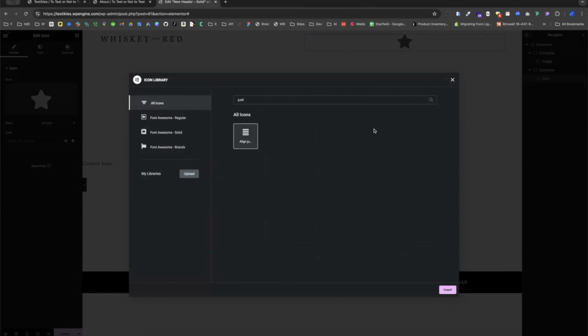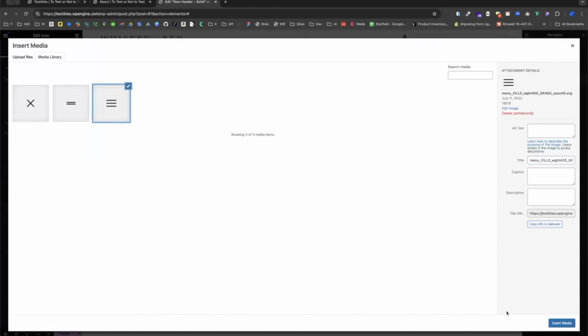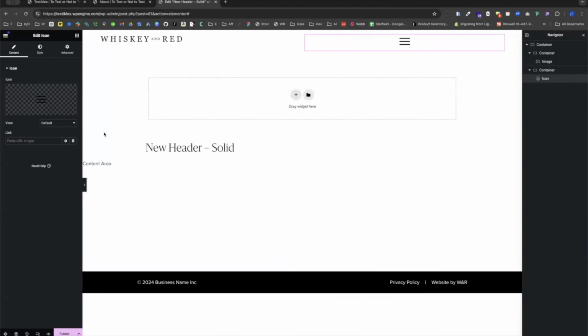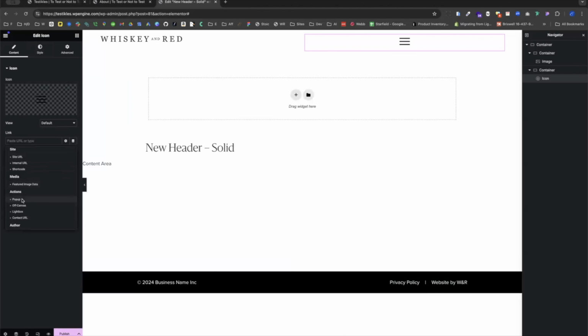If you want to learn how to upload an SVG, click the link below. I'll add a video there to how to add SVG icons to Elementor. So for now, I'm going to back out here, and I've already uploaded my own SVG. Awesome. Also, at this point, if you have a menu built, you can go ahead and set this pop-up link. Under dynamic tags, you would scroll down to pop-up and you would select whatever menu you have set within here. So I think mine is named menu. Perfect.